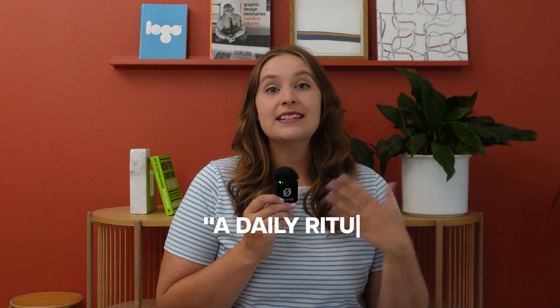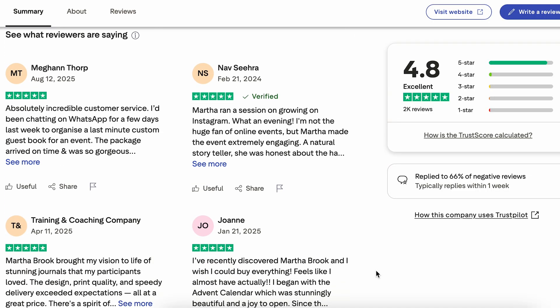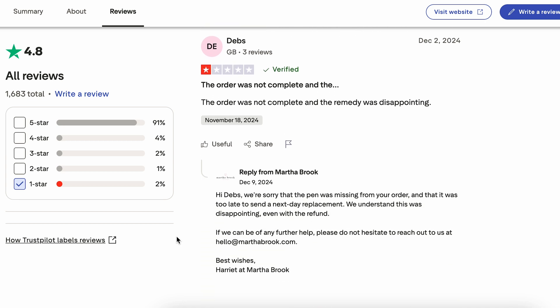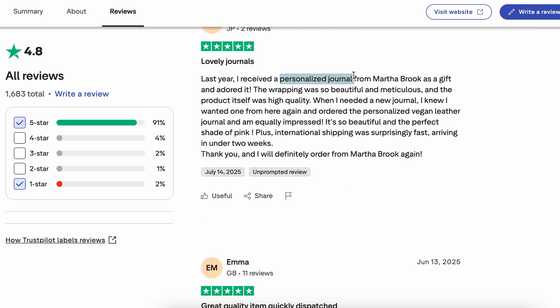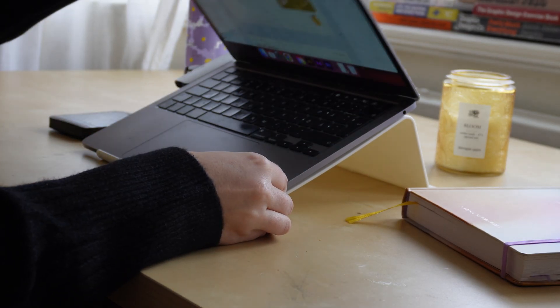But if that's not an option for your project, try to find a few words that the ideal customer would use day to day. For Wild Plants, that might be making journaling a daily ritual or reflecting on your goals. If you didn't already have words like this in your brand research, here are two strategic ways to find them. The first is to look at reviews and social media comments — go to competitor sites and see how people describe products they really like and what they didn't like. You can filter by number of stars, for example. Next up, have a read through some blog posts specifically about using the product or service. I like to use Pinterest to find a few different options because that tends to be where a lot of blogs promote their content.